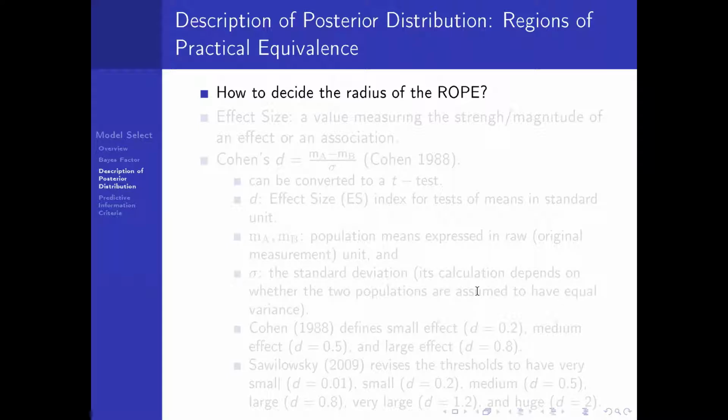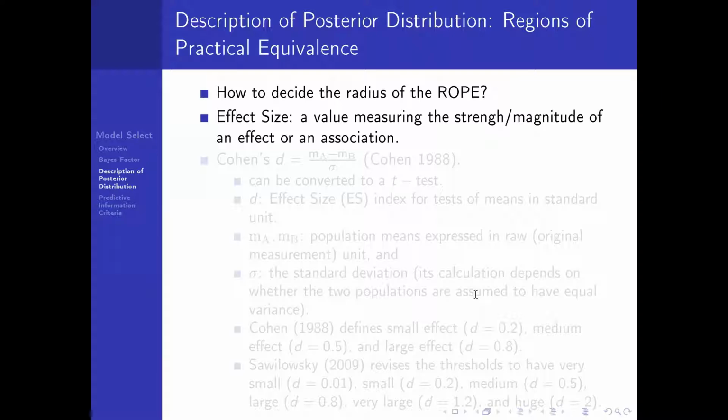Okay, based on Kruschke's 2018 article. Well, first of all, let me talk about a concept called effect size. Okay, if you recall, the Neyman-Pearsonian approach also proposes the concept of effect size, or emphasizes the concept of effect size, in addition to the Fisherian approach to frequentist null hypothesis statistical significance testing, right?